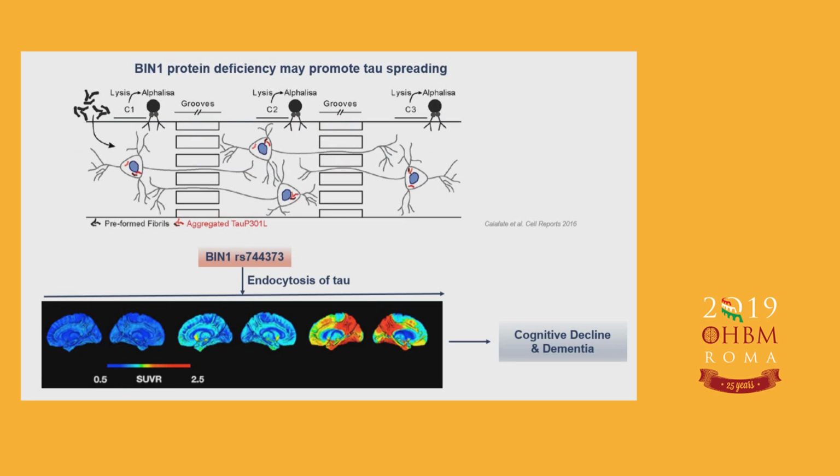So in conclusion, considering these previous findings that BIN1 may be involved in the tau spreading, which you see here in the upper row, where the authors showed that tau spread along axons, infecting other neurons that were separated in different chambers. We proposed that the BIN1 SNP may regulate the endocytosis, and thus a dysfunction of BIN1 or a deficiency of BIN1 may enhance the spreading of tau in humans, which then entails cognitive decline.